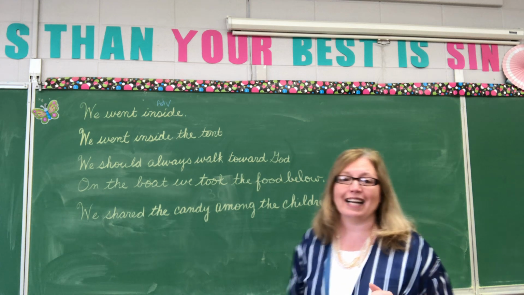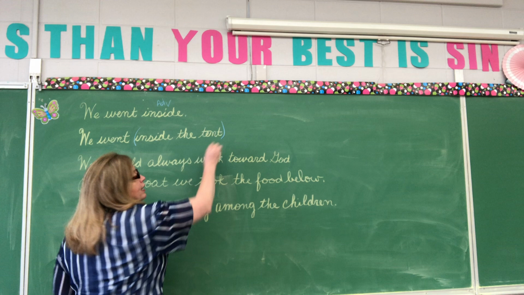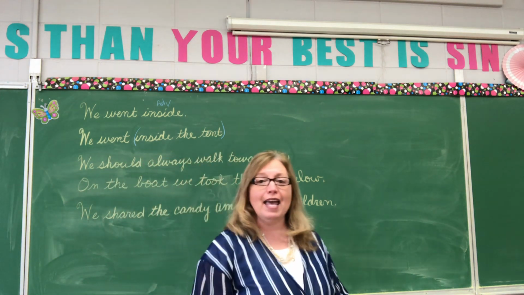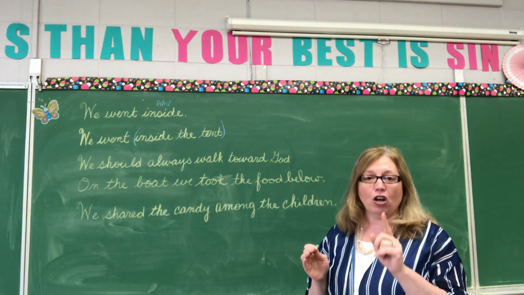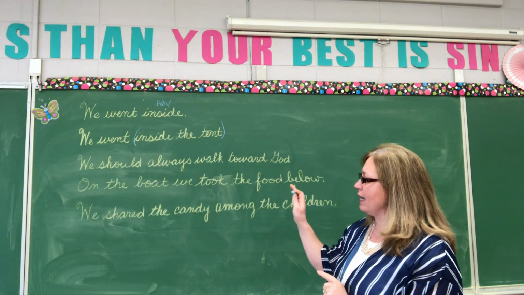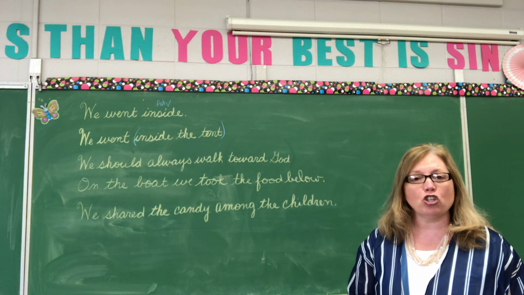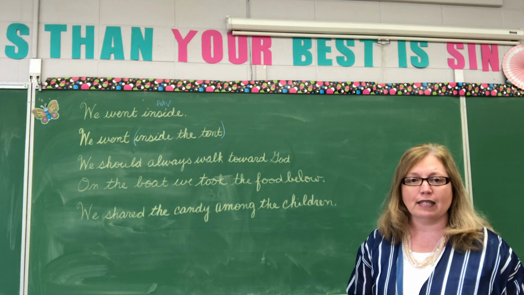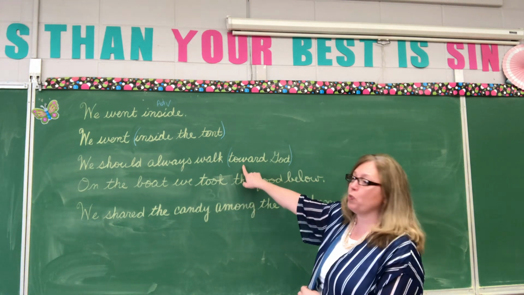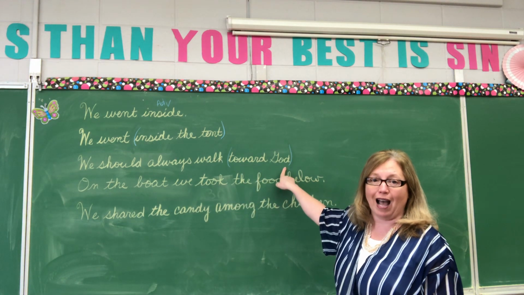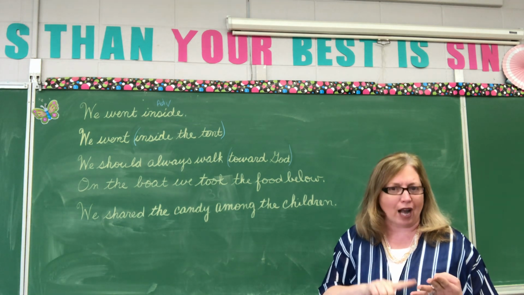We went inside the tent, okay? What's my prepositional phrase? Inside the tent. Inside the tent is a prepositional phrase, so inside's a preposition because it has the object tent. We should always walk toward God. What's the prepositional phrase in this sentence? Toward God. We know it's a prepositional phrase because the word toward has the object God. Remember, an object is always going to be a noun or a pronoun. It needs to be a person, place, thing, or idea.